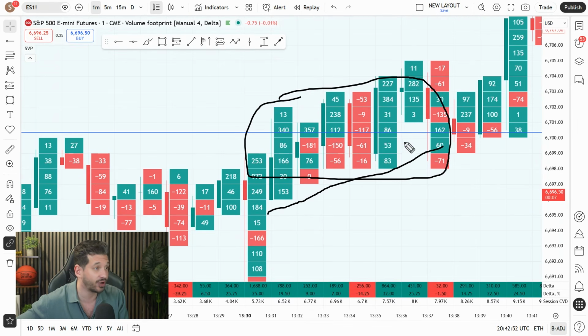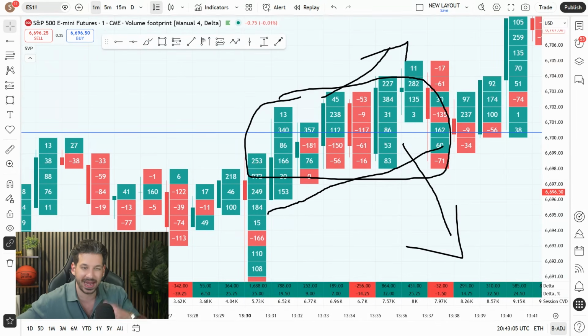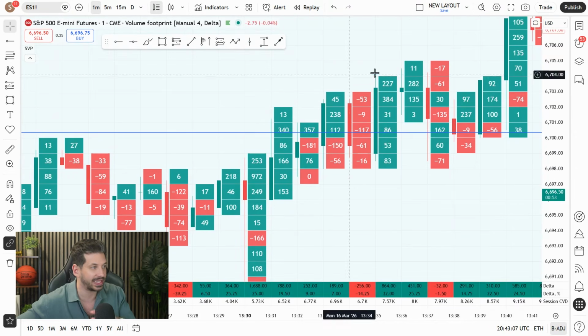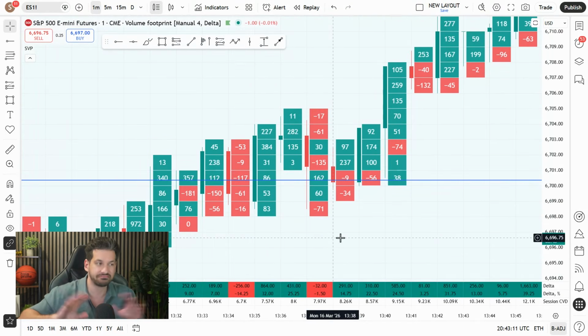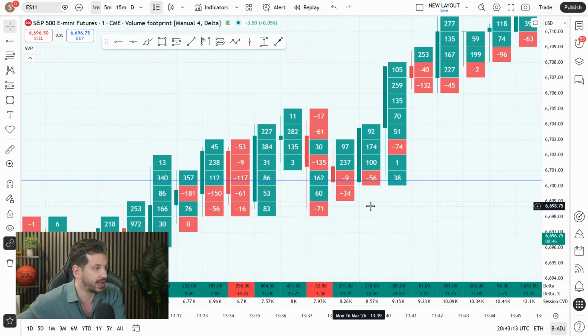Sellers could have taken over. If they came in really aggressive, they could have pushed this market down. Buyers were fighting the sellers. Buyers could still push this market up if they keep adding more aggression as well. So it was anyone's game. There was no real clarity in that moment, and we don't want to be trading when there's no clarity in the market, right? But we finally started getting a little bit of clarity, but we still don't want to be jumping in the trade.